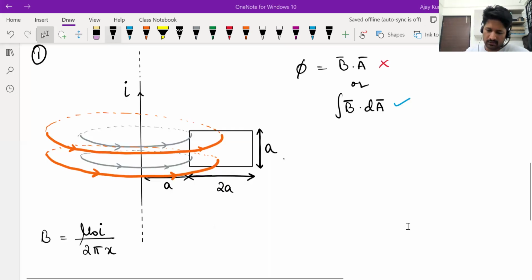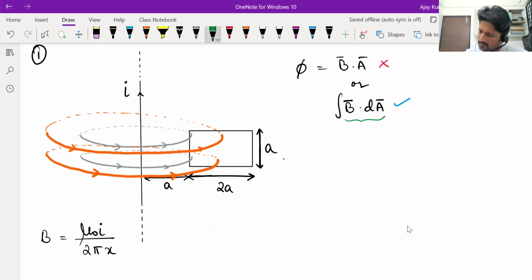Listen, all of you. To calculate the total flux through this rectangular surface, we are integrating B dot dA. Basically, B dot dA is the small flux through a small patch of area. d phi equals B dot dA can be used if you are sure that B is uniform at least over the element dA. So you have to visualize elements over which the magnetic field is uniform or is not going to vary much.